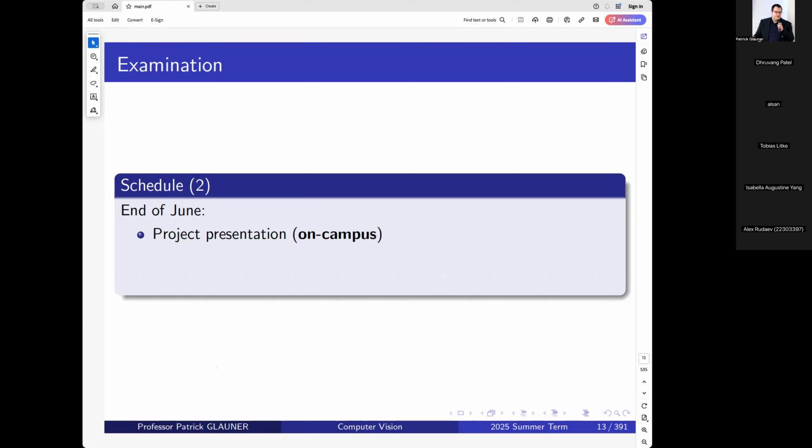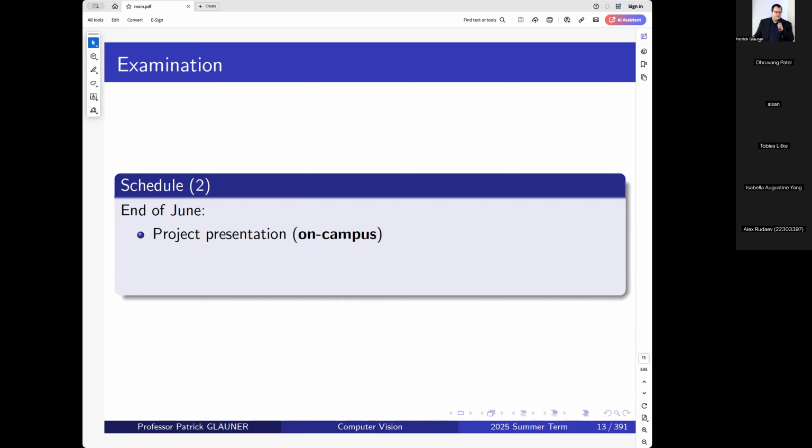For now, you should just block both weekends because I'm unable to consider any wishes, like who would prefer to present on a certain day or certain time. So I'm unable to consider such requests for 200 or 300 students. And you also need to find a team. So for now, make sure that you're available both weekends, June 28, 29, and July 5th and 6th.